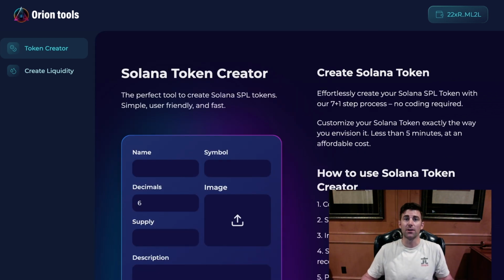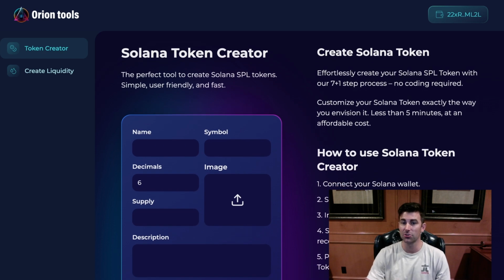So the token was created successfully. You should get a little pop-up in the bottom right that has the transaction address of your token. And that's it. Your token's created. Now you need to add liquidity. That is step 2, which I'm going to show you how to add liquidity to your token and make it live so it can start trading. And hopefully you become a meme coin millionaire.